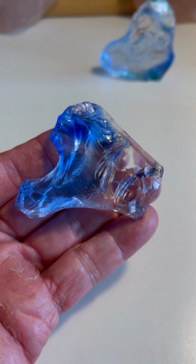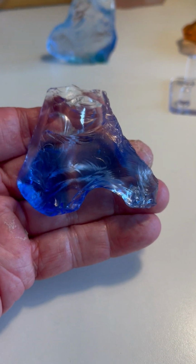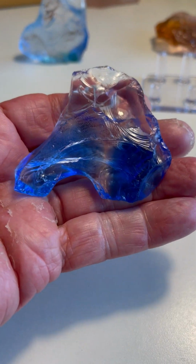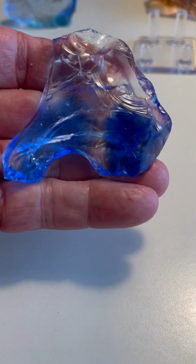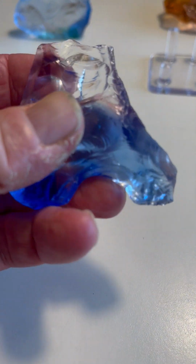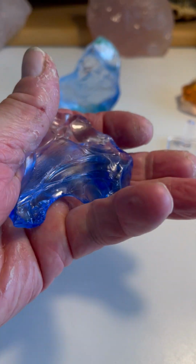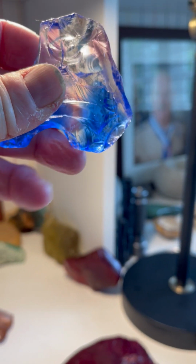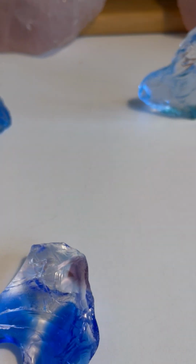Now we have a mammoth with its trunk facing off to the left. Now we have a mammoth facing off to the right, facing off to the left, facing off to the right. We have a mammoth. Images are great. This mammoth here now is facing right. And then we have a mammoth image facing left here. So the mammoths can be facing either direction, maybe the old mammoth and the young mammoth. And it's a beautifully flaked piece out of just outrageous material. Again, this is the best of the best of Mount Shasta.